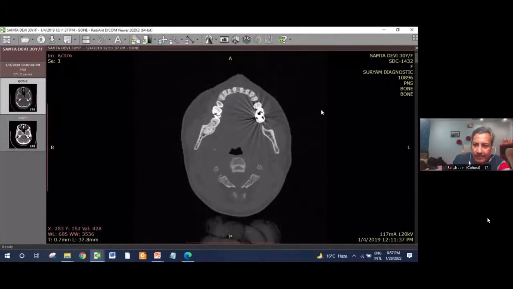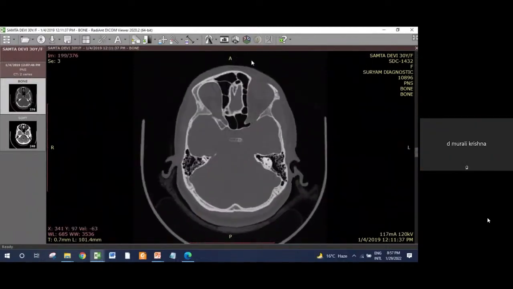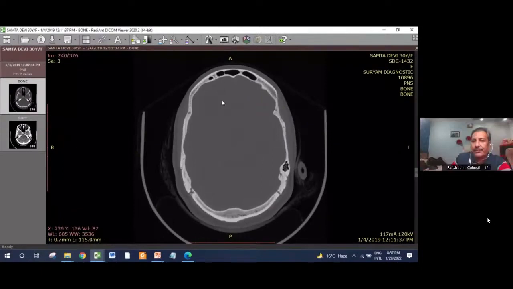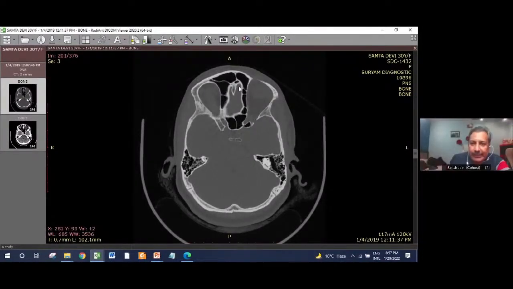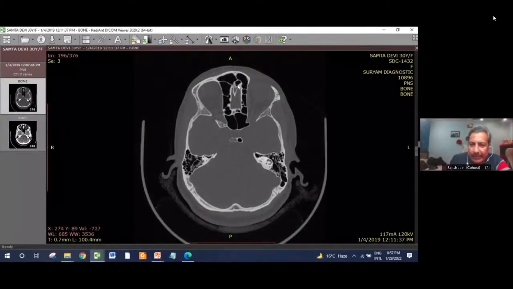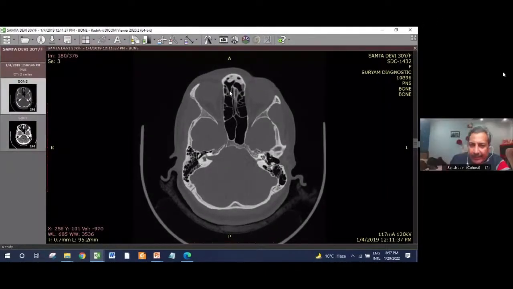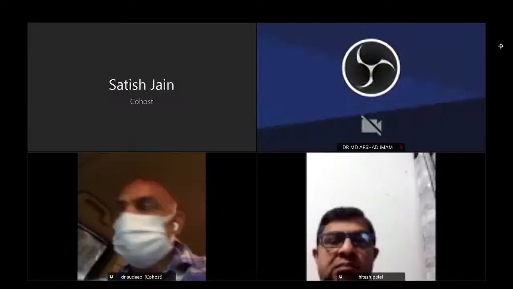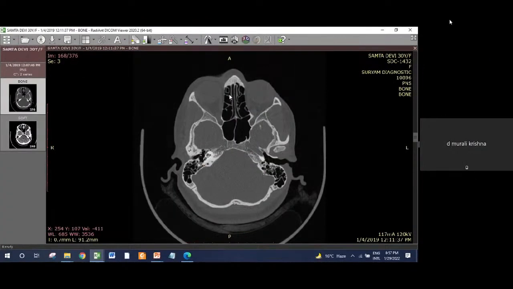You wanted to see the axial. Are you getting the axial plane? Yes, sir. We are getting the axial plane. The frontal recess. See, this is the frontal sinus from above. I am going down where the drainage is going to be. And see, this is the intersinus septum. This is the frontal sinus. And that is the drainage pathway. That is the medial drainage pathway. That is the Agger nasi cell. See, that is the Agger nasi cell. And that's the drainage pathway. And this is going here. See this? That's the medial drainage pathway.